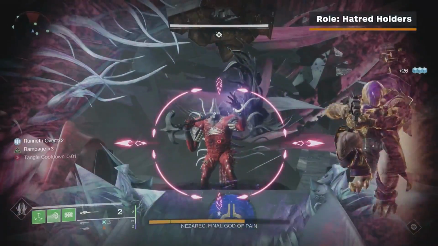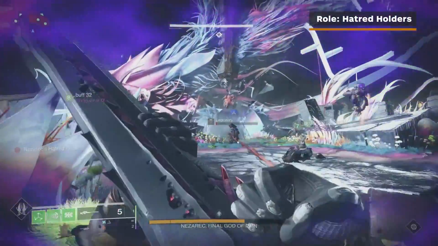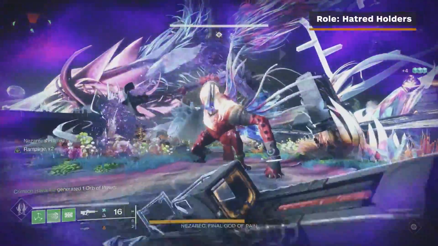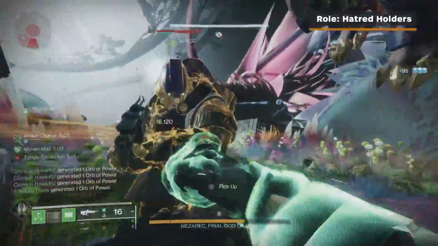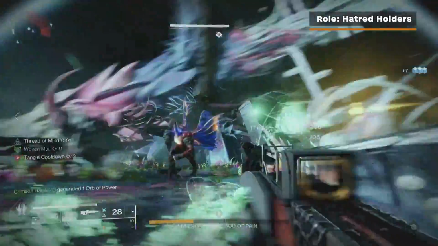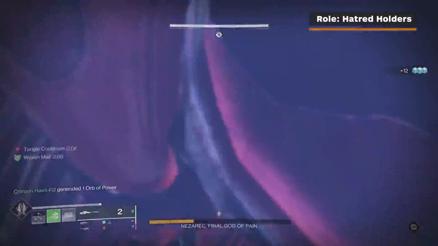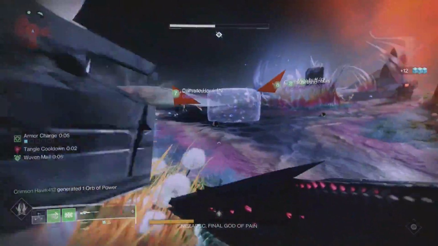Once one hatred holder has gained Nezarec's Hatred, they'll want to keep their distance from the boss and count down how many seconds left they have on the debuff. After they do, the other hatred holder should shoot Nezarec's chest to take the debuff for themselves and take the heat off of the first player. They should continue this process until it's time for damage phase. While doing so, it's important to try and keep Nezarec contained to the center of the arena, as if he's allowed to wander to the sides, he can cause serious disruption to the gardeners, who can't afford to make mistakes.